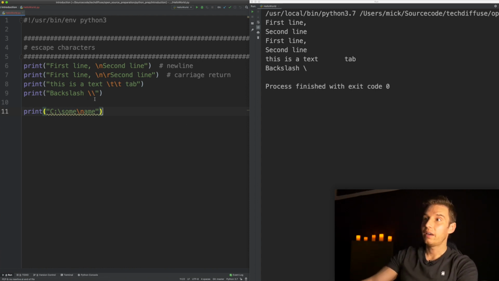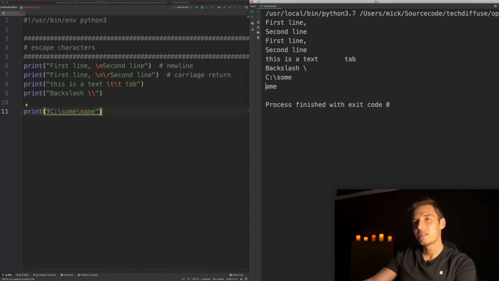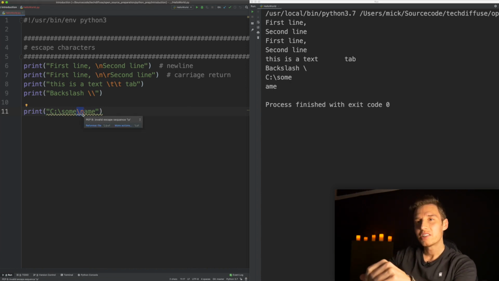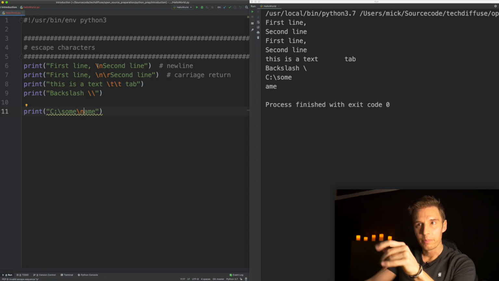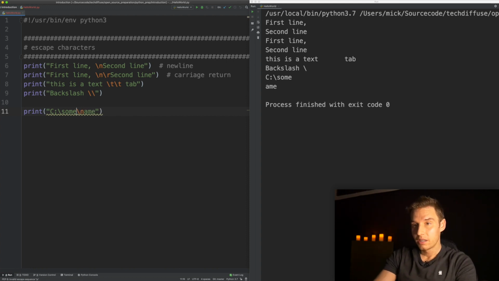We compile it and we see we have C sum and then aim. This is clearly not what we wanted. The reason why this happens is, as you can see here in the interpreter, it already highlights that backslash n marks a new line. And this is what we already learned some minutes before. And to prevent this, again, we just escape.